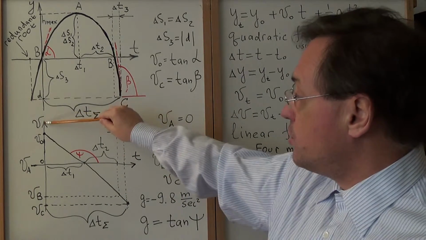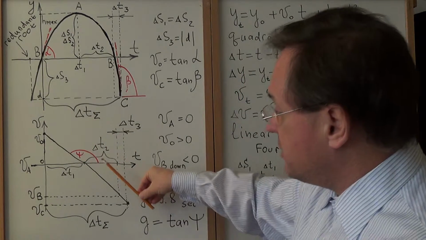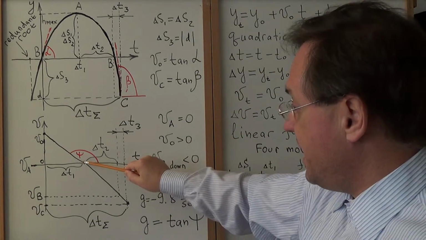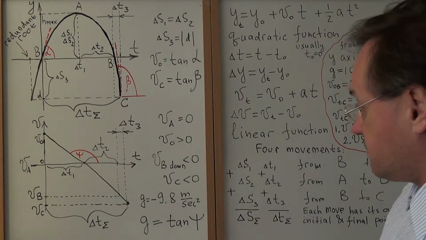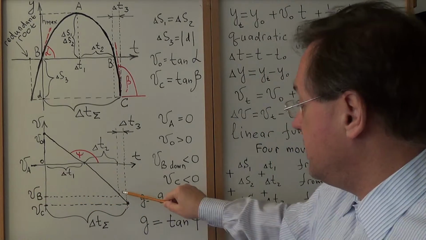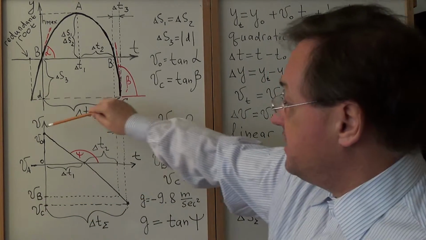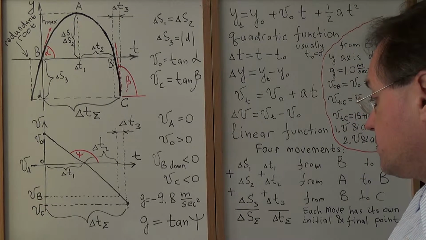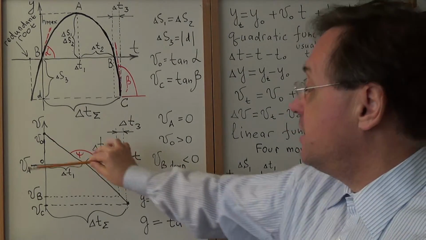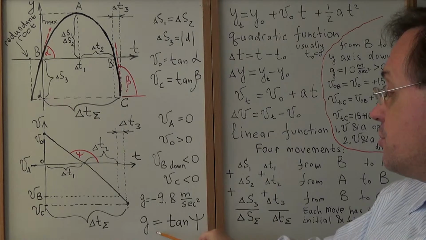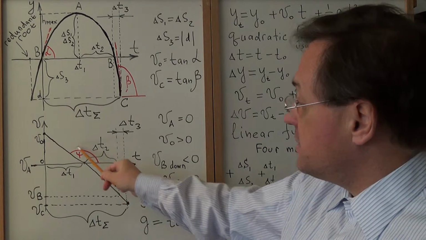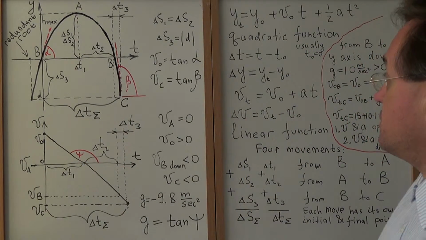On this graph, this is velocity as function of time, a straight line, linear function. We can see that velocity at point A here is 0. Velocity at point B is negative. At point C is negative. And the initial velocity is positive. Here, the tangent of the angle of inclination of the graph to the horizontal axis is actually our acceleration. Our acceleration due to gravity is negative. Angle is more than 90 degrees, so everything fits.